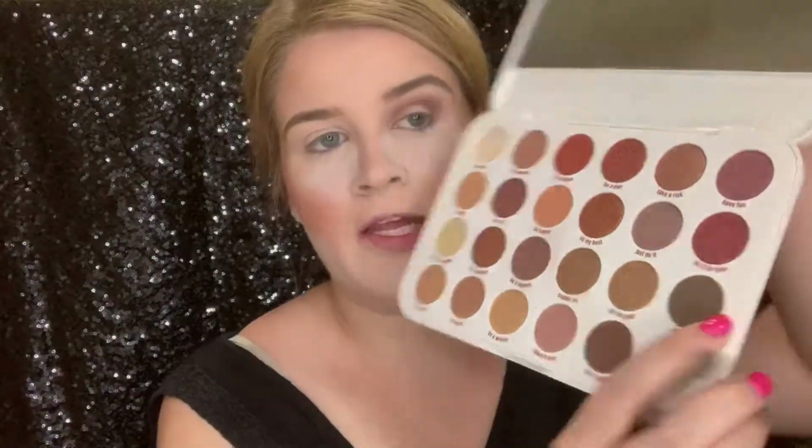All right, so this is a Morphe M456. It's just more of a packing blending brush. I like this because it's smaller, and I'm gonna dip into this shade Do It Dark right here, and we're gonna see how this applies. Now, like I said, a lot of powder is picking up with these.